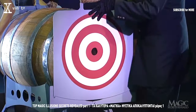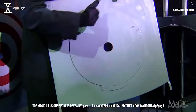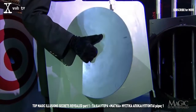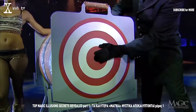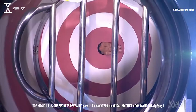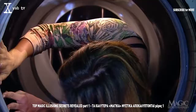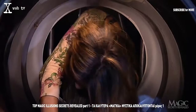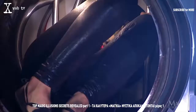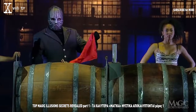But what about the solid steel bullseye that seals her inside the other barrel? The clever bullseye design conceals another secret. There is a circle cut out in the center of the plate, and this red and white bullseye plug is held in place by magnets. The plug easily pops out and into the barrel. As the audience is distracted by the assistants spinning the barrel, the girl inside is removing the magnetic plug and squeezing feet first through the trick spring-loaded bars. This is where practice and a willing assistant are critical. These secret angles show her path from one barrel into the next. Once inside, she waits for the red handkerchief, which is the key to selling the speed of the illusion.